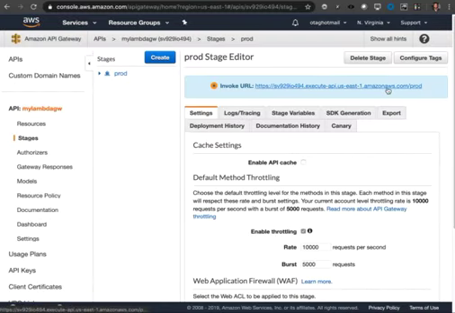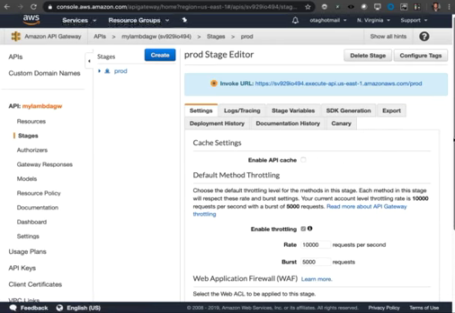Now if you go to this URL, as soon as you execute this URL it's going to hit the Lambda, it's going to go to DynamoDB. Depending on the scan results, it's going to display the information. Alright, and remember, we have to pass email and password. So if you just go to this URL, Lambda is going to crash and it's going to come back with an error, and you're not going to see this error on this browser.